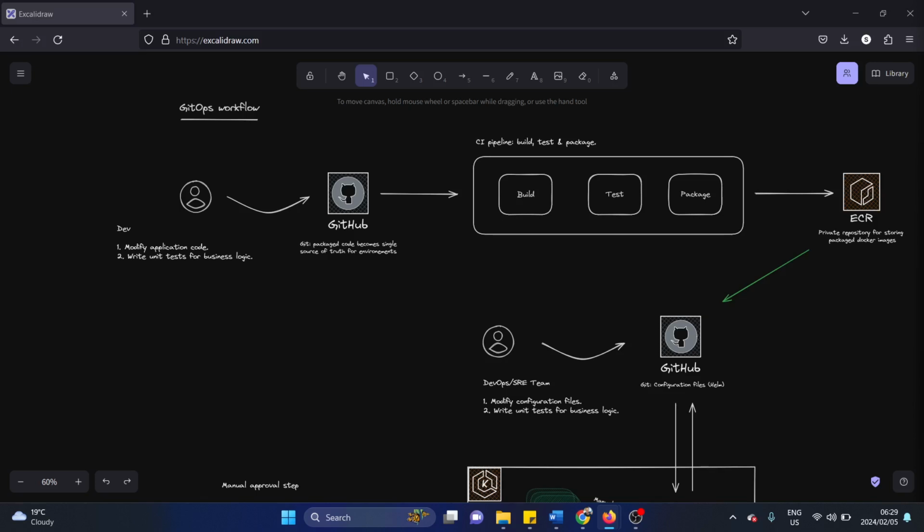Now, let's break down the key components of a GitOps workflow. Firstly, it's declarative configuration. In GitOps, we express our infrastructure and application configuration declaratively in a version controlled repository.